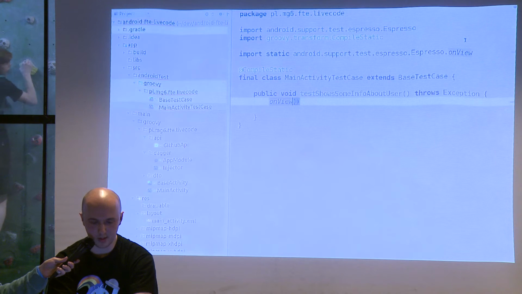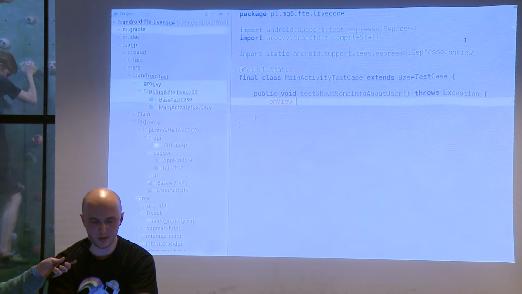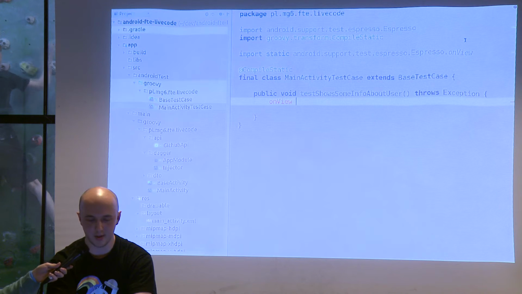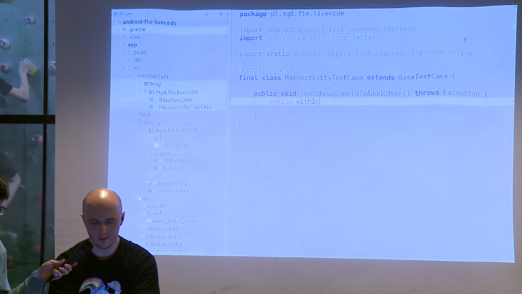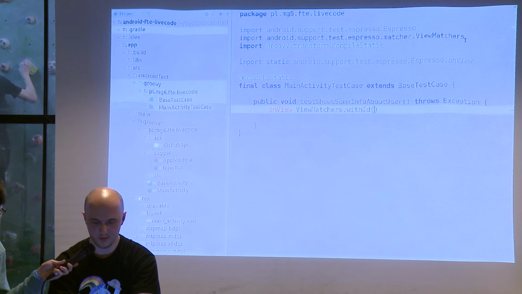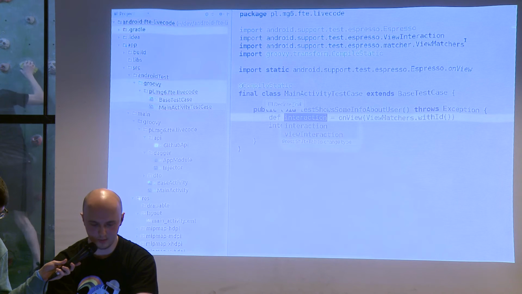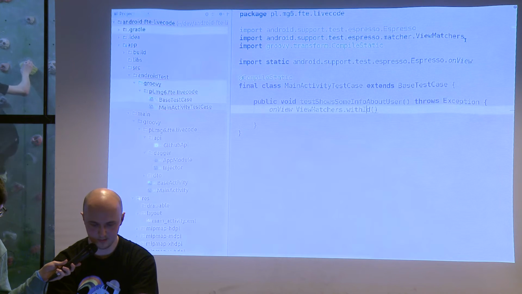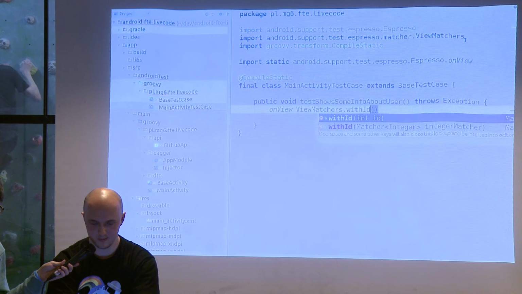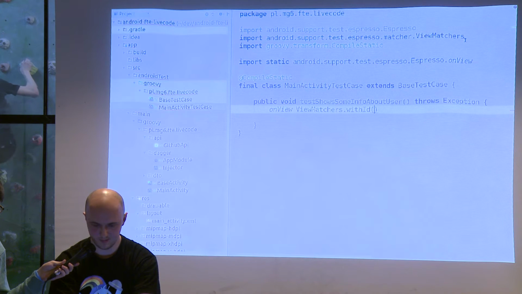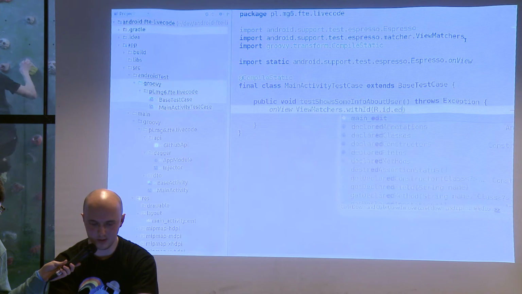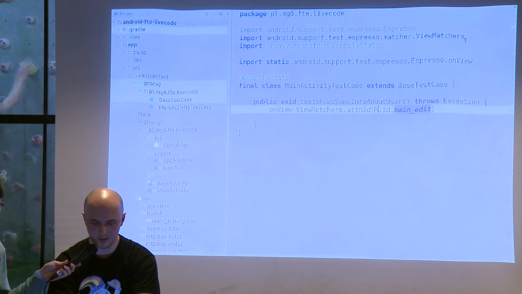I will static import stuff and delete unnecessary parentheses. There is view with ID, there is edit.